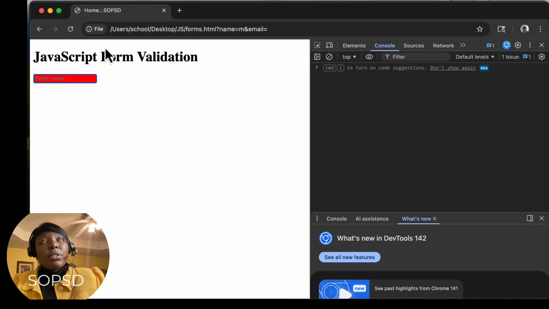So you can use this to change validation messages, like if the input entered inside meets the requirements. Maybe you want to make the border green so that the user will know that, or put a green check mark beside it or something like that. And that's how we do validations for JavaScript.